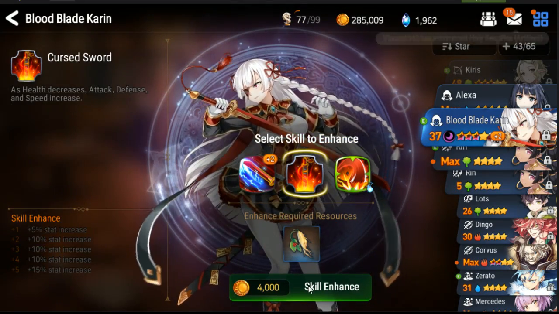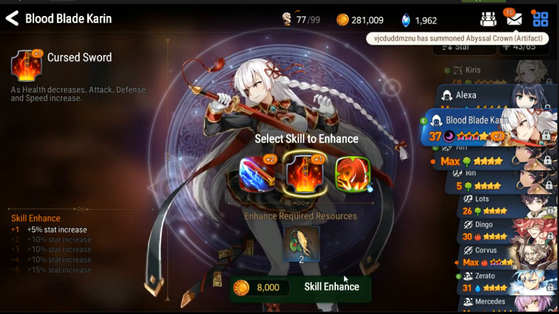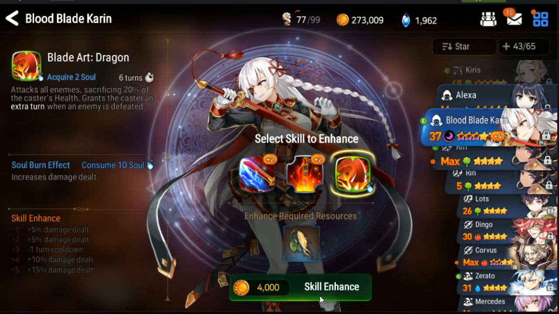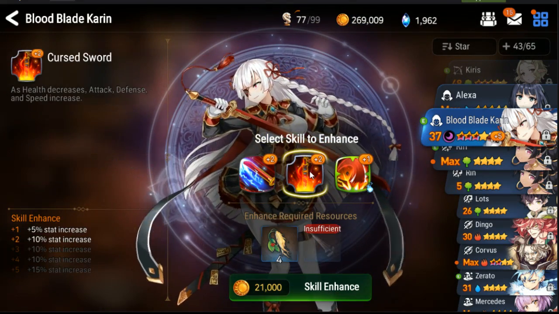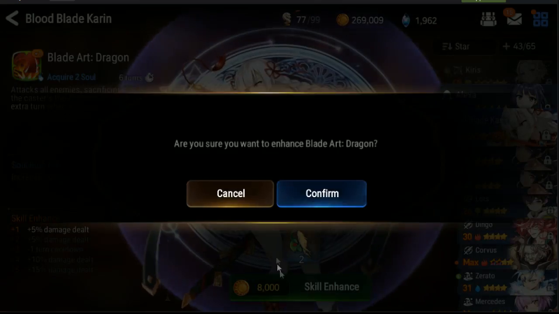Since she's my first unit, I'm going to use her almost as a farming unit, because she does pretty good in the World Story. She really does, but she dies. So hopefully maybe this one, I would really want to see how. I think this one might actually be the killer.